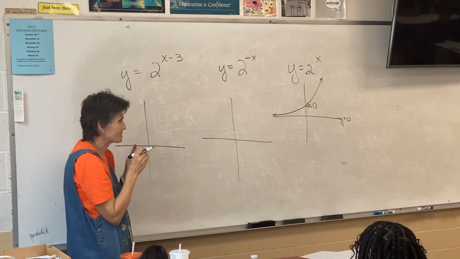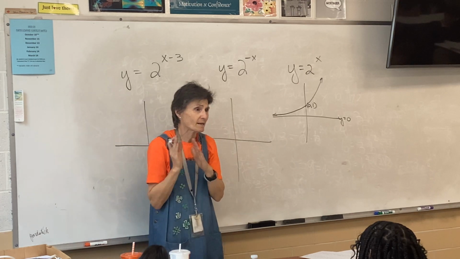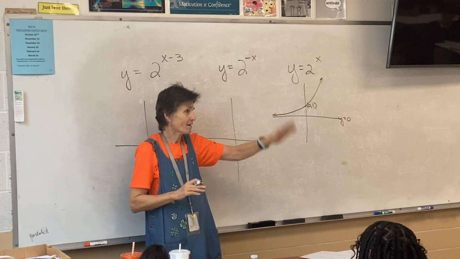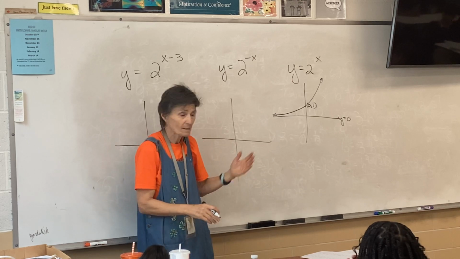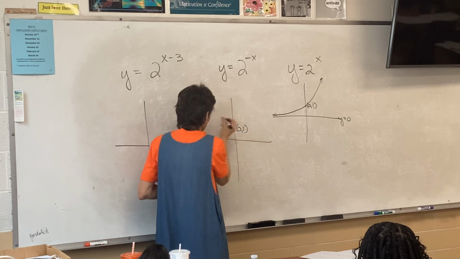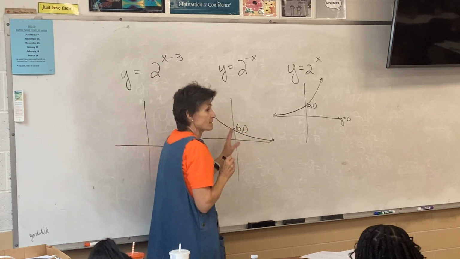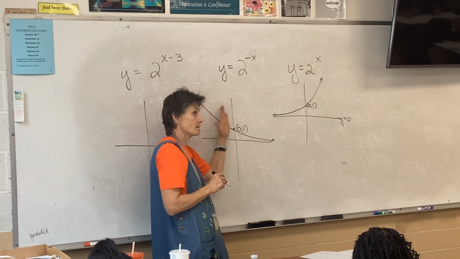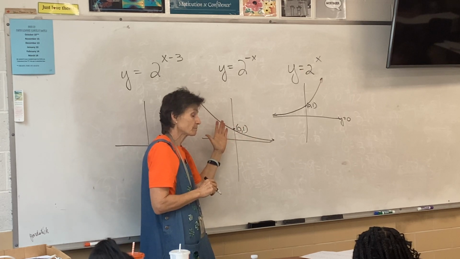You should remember this. All right, what happens when we change the sign on x? When we change the sign on x, we go from one side of the y-axis to the other. Here are the positive x's, here are the negative x's, right? When you change sign, you go across. So I'm gonna take that picture and fold it across the y-axis. That's what happens when you change the sign on x. You reflect across the y-axis.